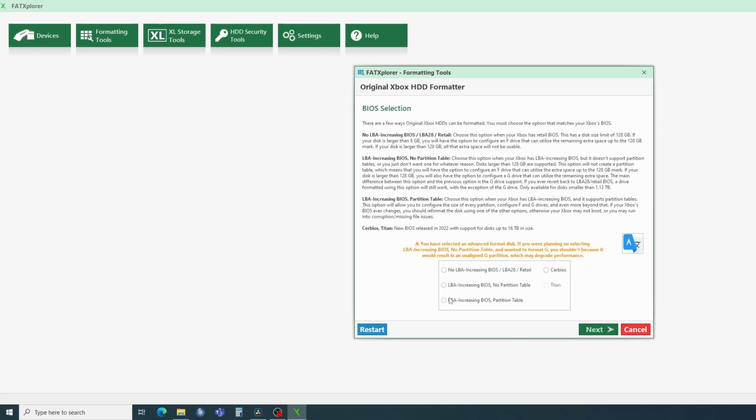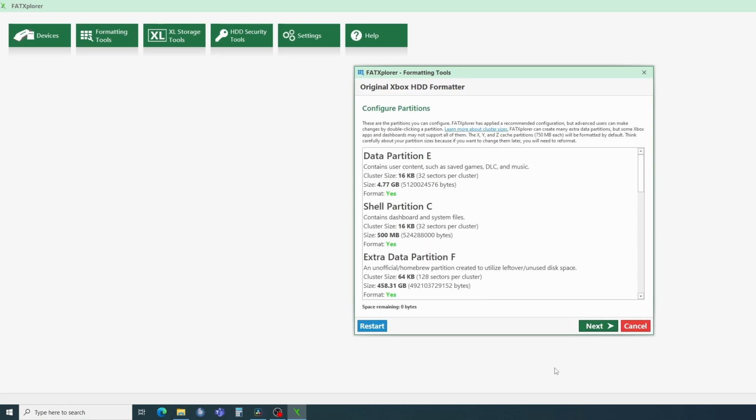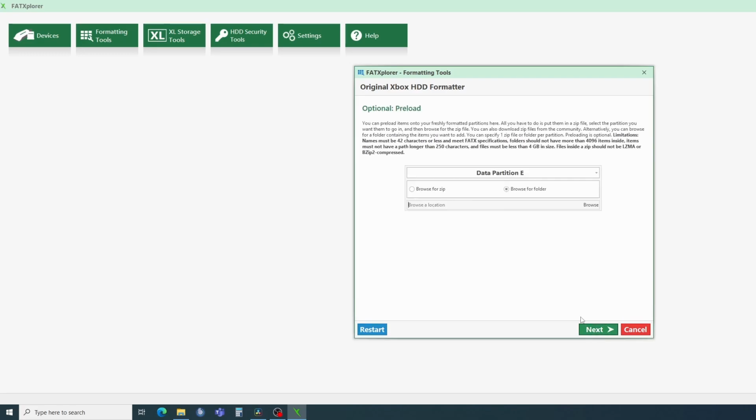I select Next. I tell it that I want an LBA increasing BIOS partition table, and I don't fully understand what these others are, but everybody online says that you just use this for the Aladdin Xt Plus 2. So I select Next, and it's going to create your E, your C, your F, your EC and F drives. And so I'll select Next.